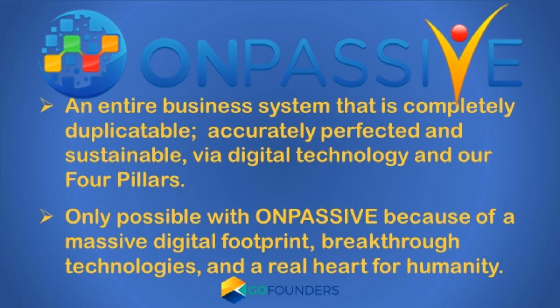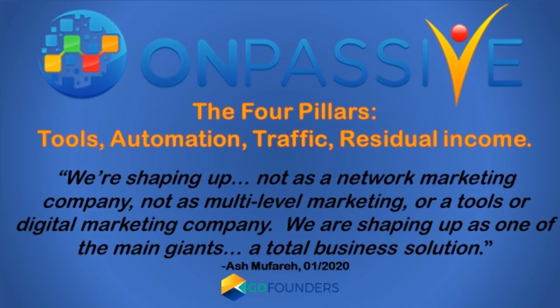So, first of all, Onpassive is a huge AI IT company that encompasses a great deal more than just the ecosystem and AI integration, but that's part of it. Of course, we've all heard about the GoFonders platform and many other departments. We've heard about the infrastructure and even the revolutionary pay plan. All of these things, and a lot more that we haven't told you about yet, are all part of a sophisticated, user-friendly, heart-led Onpassive. So, today though, we're going to be honing in on components of the business model that we call the 4 pillars. And those are tools, automation, traffic, and residual income.